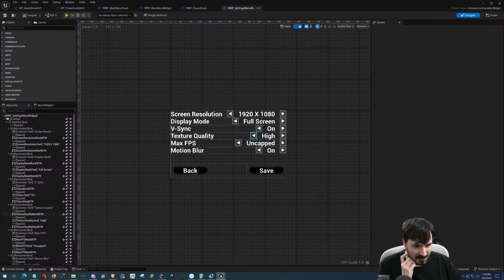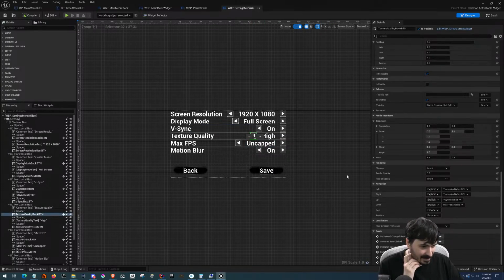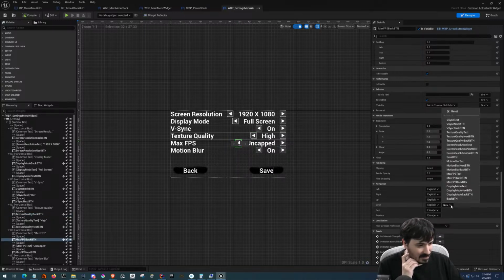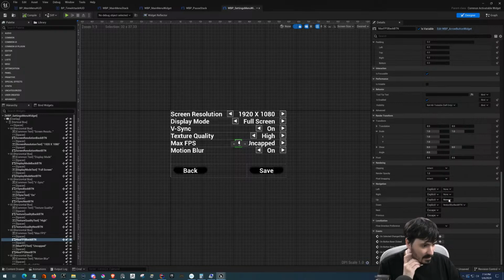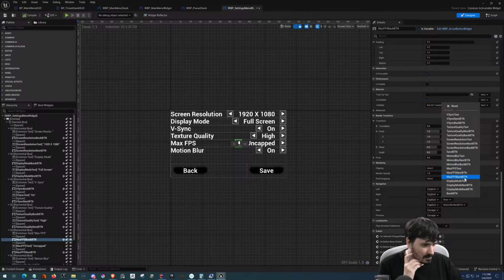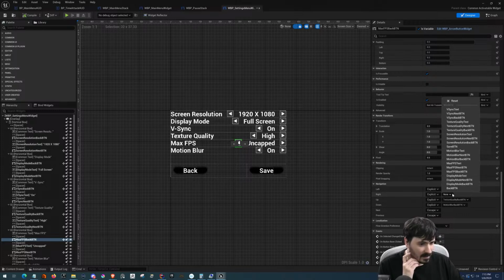Yeah, there we go. This is always no fun to do. Motion blur back. Up goes to texture quality. Right goes to max FPS.